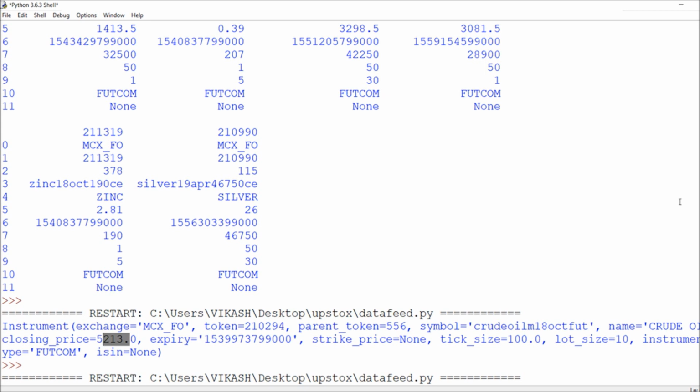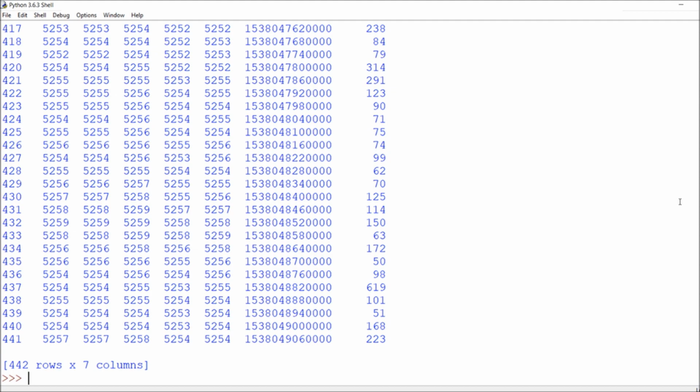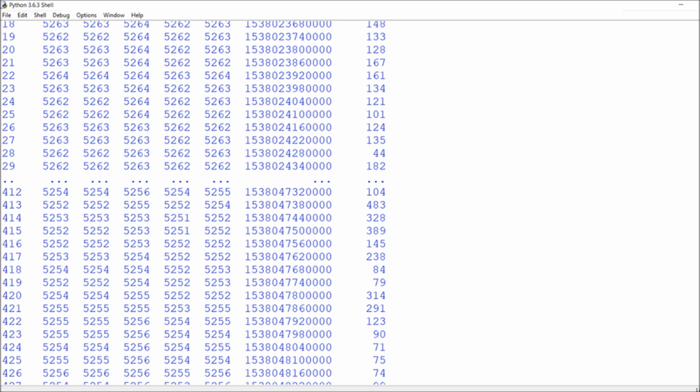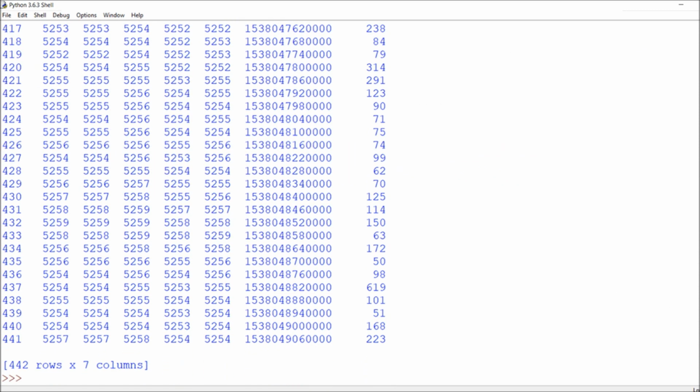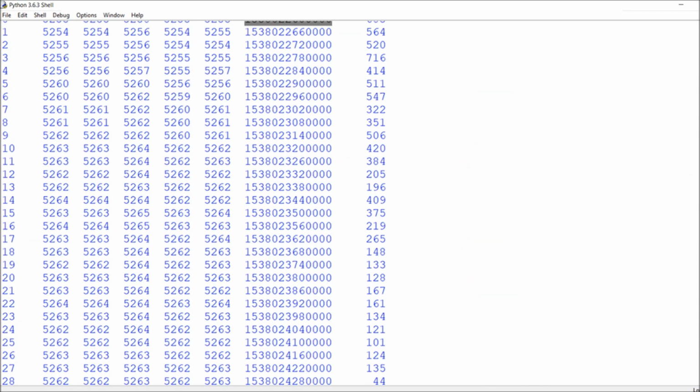So let's see whether we are right or not. If we are not, we will check and correct. Okay, so we are able to fetch this data. Okay, so this timestamp is not in a readable format, so we're definitely going to convert it. It is definitely a Unix timestamp. So we're going to convert this timestamp into a readable format.